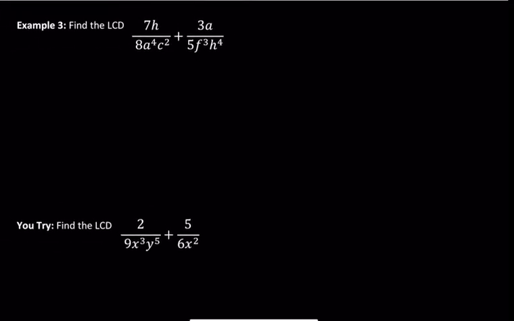All right, now example 3, don't be too thrown off by this one. This one is just in fraction or rational number format. But it says find the LCD, least common denominator. Now finding the least common denominator is really the same thing as finding the least common multiple. We're just going to find the least common multiple of the denominators. Don't even worry about what the numerators are right now. It really doesn't even matter what is in the numerator for right now. I mean, it's going to eventually matter when we start working these out. But we're just going to focus on those denominators for right now.